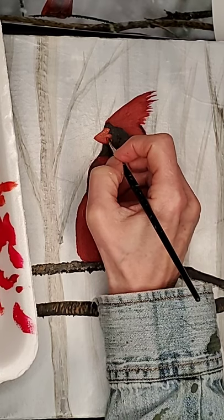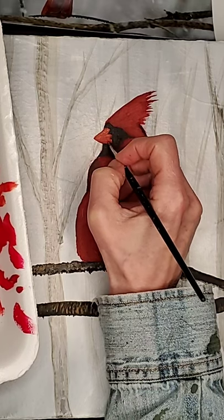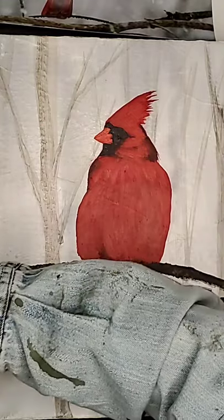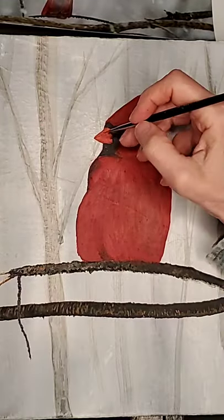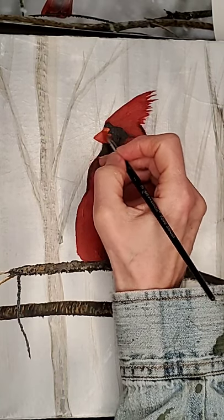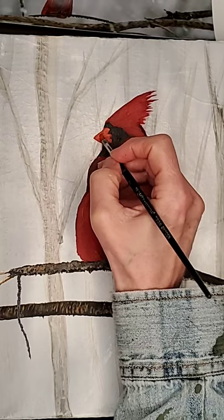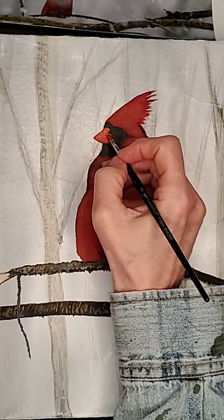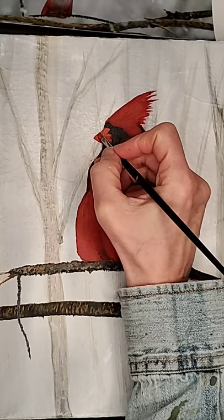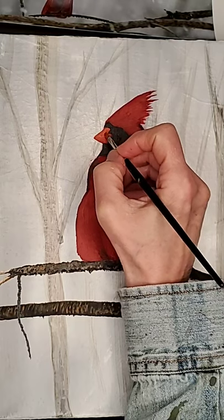Now I wanna kind of bring this up a little bit. At least make his beak even. So what I'm gonna do, I wanted to make this at least okay. It's the way my brush is. Okay.